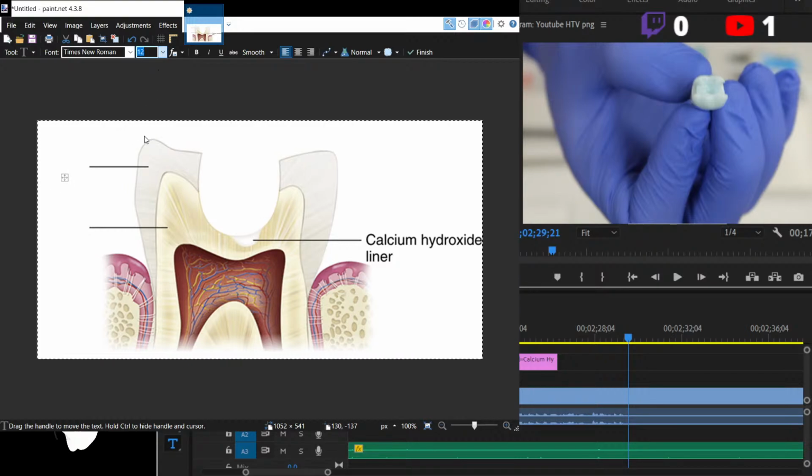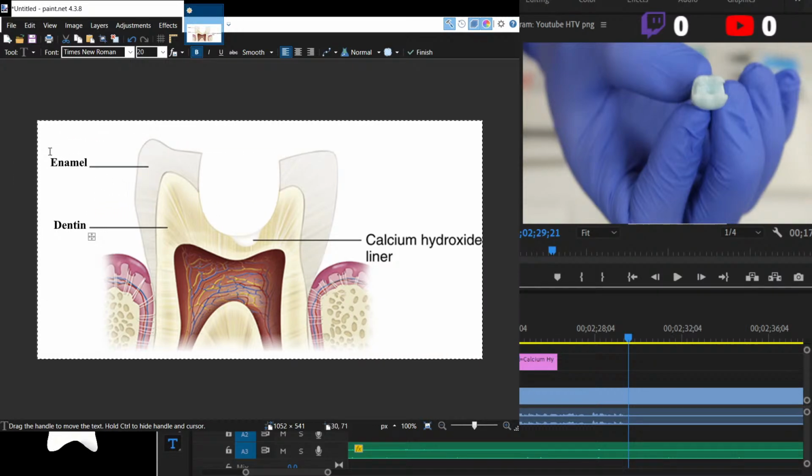And let's make this 20-point font. And it's an enamel. Okay. And let's make it bold. Enamel. Same thing here. Dentin. And then we have calcium hydroxide over there. And then let's do one more line.